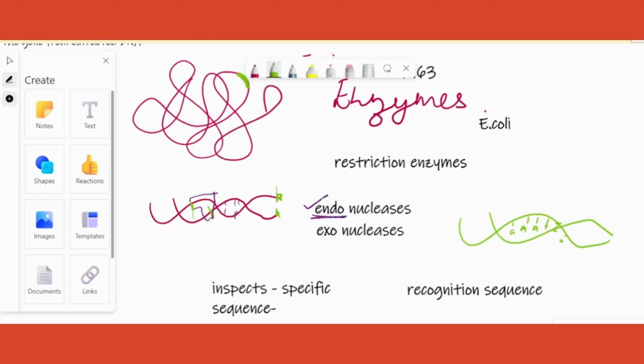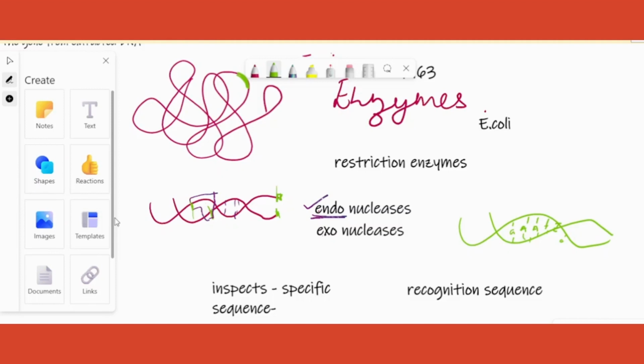It's protruding, isn't it? It should protrude. Inside the ladder it is, like the steps of the ladder. The line that I've drawn in green is what part? The sugar and the phosphate. I hope you remember the structure of DNA from our chapter 1 or chapter 2. Please go through it one more time if you don't remember this. Okay. So it cuts the sugar phosphate group. Sugar phosphate bond.